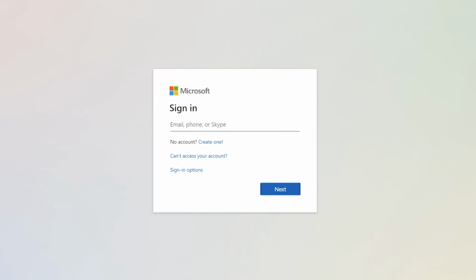This video today is all going to be about sensitivity labels in Microsoft 365, or Office 365 as you may know it. What we're going to do is walk through it, create some labels, publish the labels out, and just see how you can actually use them within the Office environment.